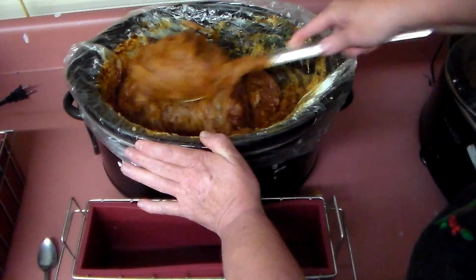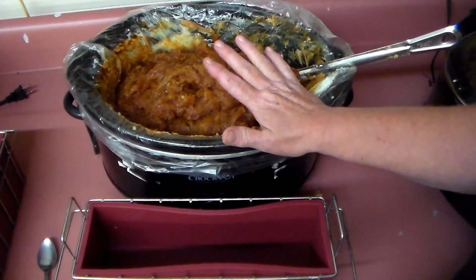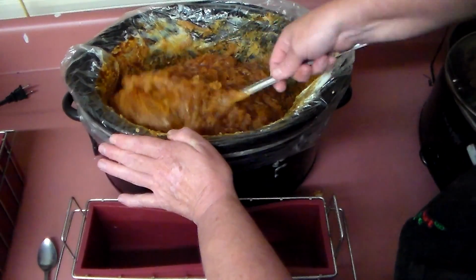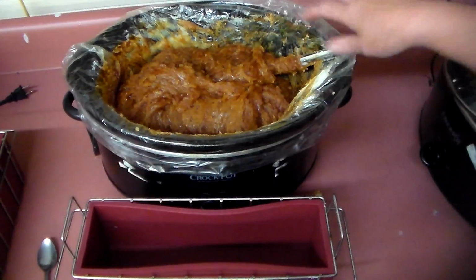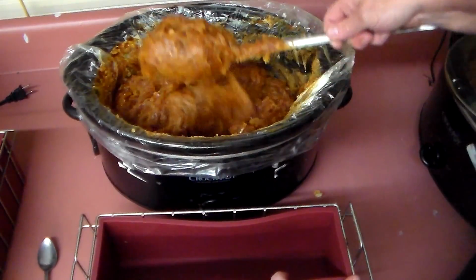I will know soon. So I've added my super fats, added my colorant, I've added my essential oils, and now I'm stirring the soap up. It seems to be working fine. As soon as we get this done, I'm gonna pull this out and let y'all see what it looks like under it.